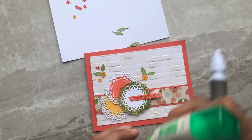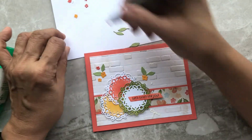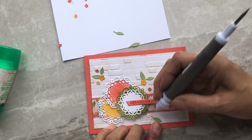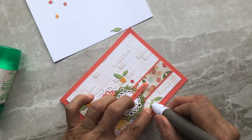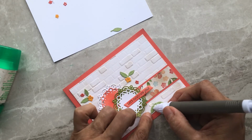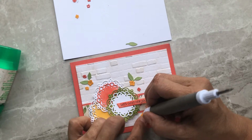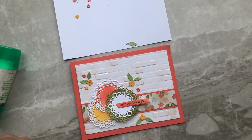I decided I wanted to put a little bit more flowers underneath the card there as well, just so that it's balanced. I have 3 little flower clusters all along the front of the card. When you're adding on little tiny embellishments like rhinestones or pearls or these little leaves and flowers, the Take Your Pick tool really is invaluable because it's so easy to pick up what you want to add to your card and then just go ahead and use the putty side to adhere it to the glue that you've put on your card.